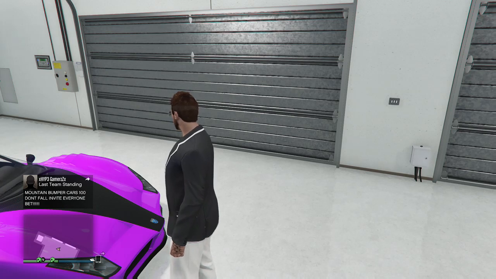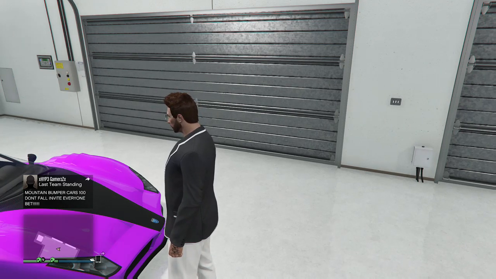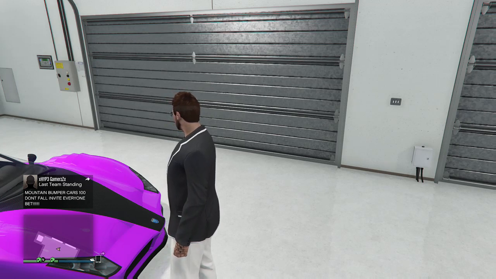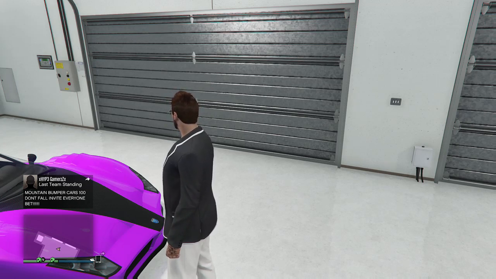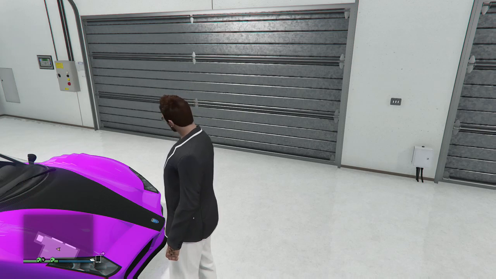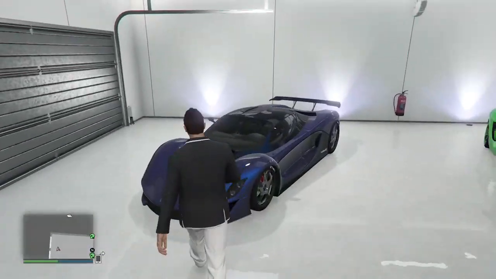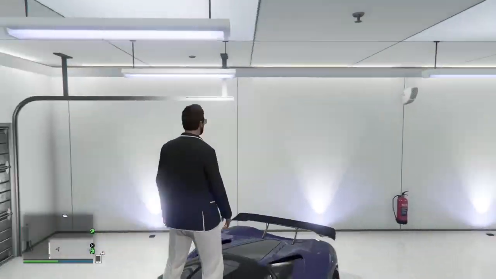And for my other cars, my sports cars, my absolute go-to sports car, unless it is a super straightaway, is the Jester. The Jester is the best supercar for acceleration and handling. So sharp turns and such, the Jester will just beat anything. And then the Massacro for straightaways and every other race.